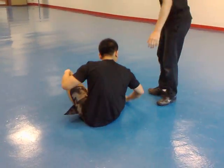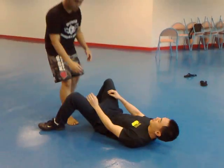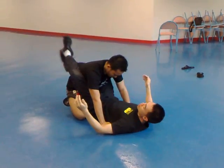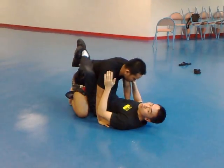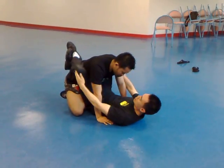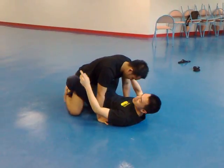So the next one we learn is the spread and roll, when the person is in between your legs this time. Okay? Over here, the first thing you do is close your legs to bring him closer to you, so you have access to his face. So scratch his eyes, hit his ears. Next thing, open your leg, drop it in between his. Yeah, drop it in between his.